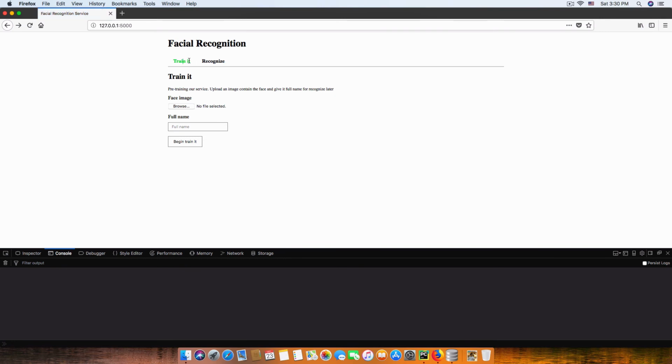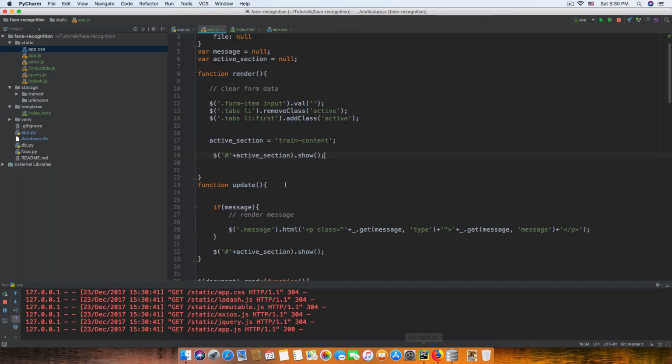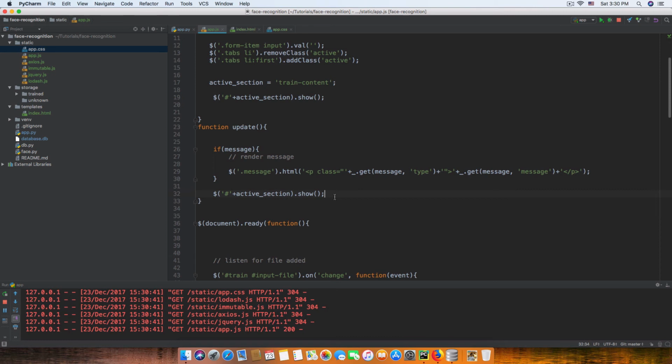Now you should see train shows up. And click on this. I need to hide the train as well. And activate section dot show.